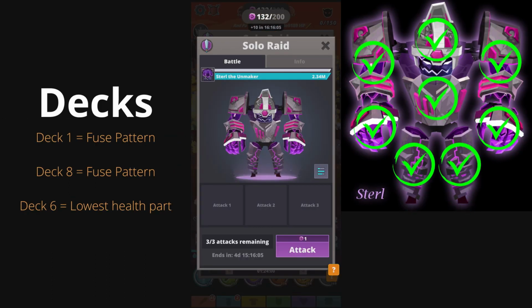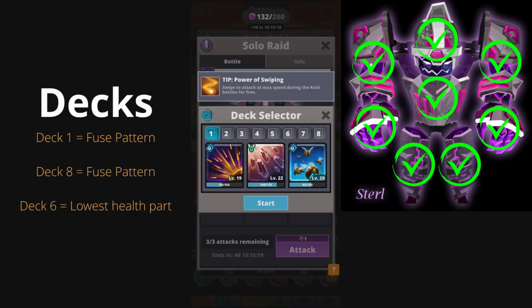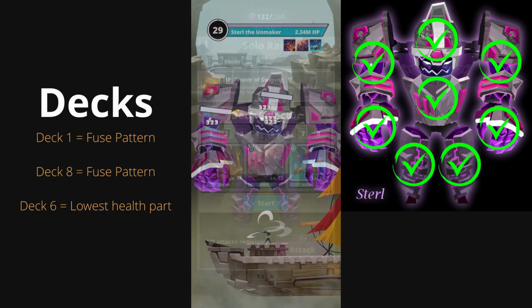Portal 46. We'll start on deck 1 using the fuse pattern, and then deck 7 using the fuse pattern, and then deck 6 going torso, and then head.